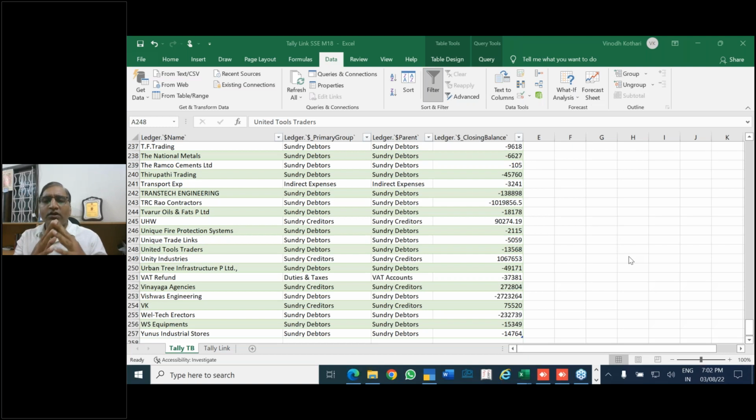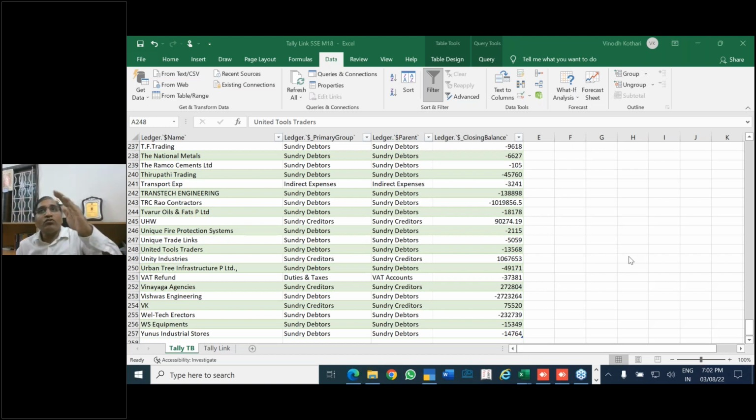There is an online server, a cloud server. In the cloud server, they give you access. Say, for example, Amazon or Azure, you go to any Tally company, and what they do is give you a link to the cloud server. From the cloud server, you get a Tally file and from there you can use it.